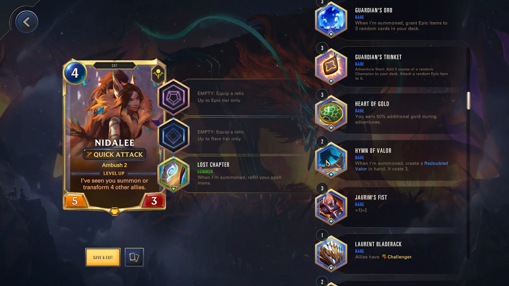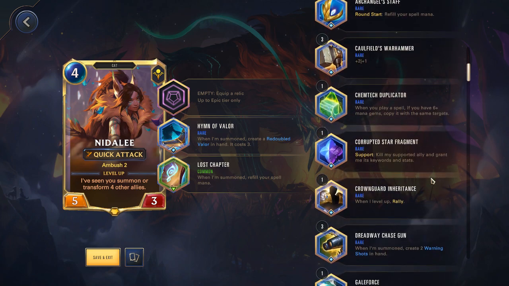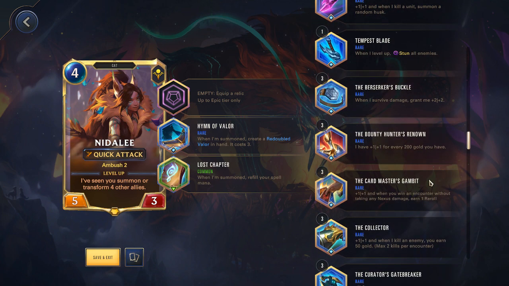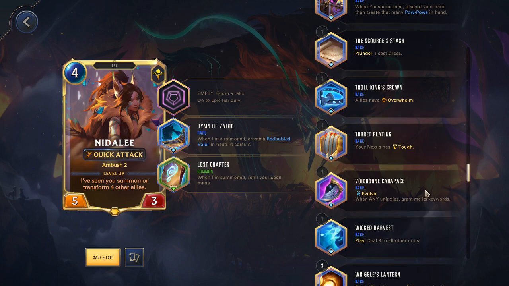I wanna do my fun build, which is actually him. And I do actually think him is ironically very good against small stuff, by the way. And then Wicked Harvest is very interesting here, too. You recommend two Guardian Orbs? I don't think I want to use Guardian Orbs into small stuff.